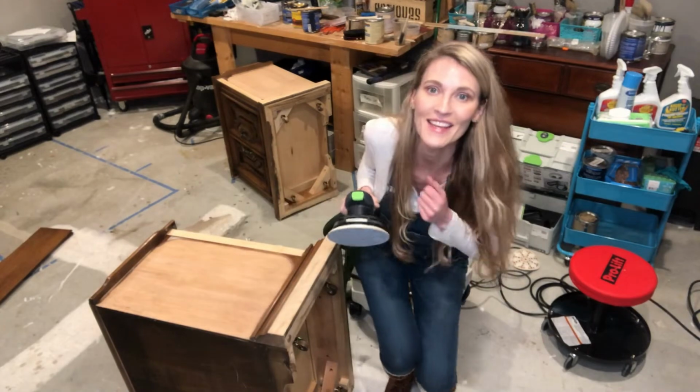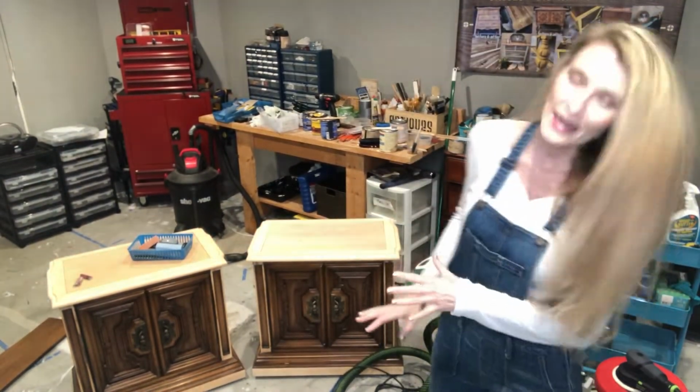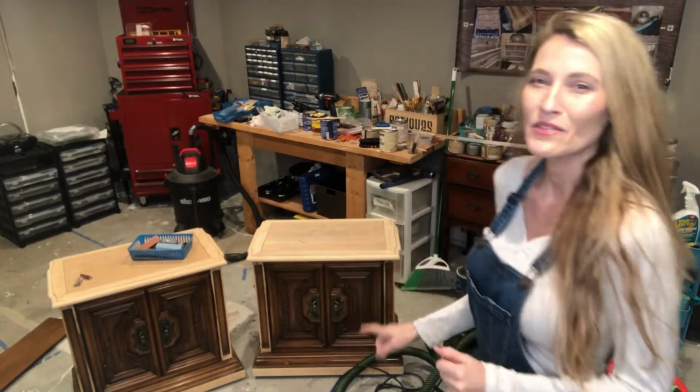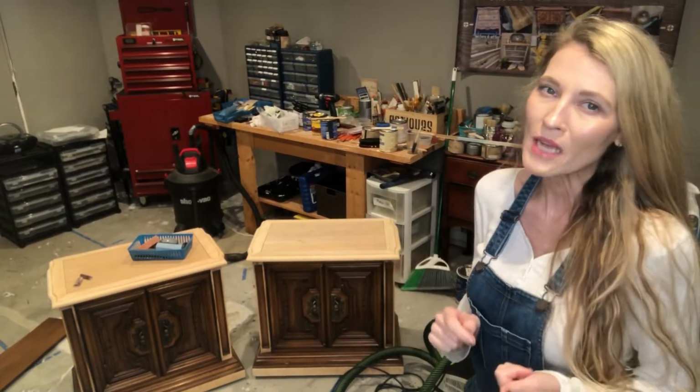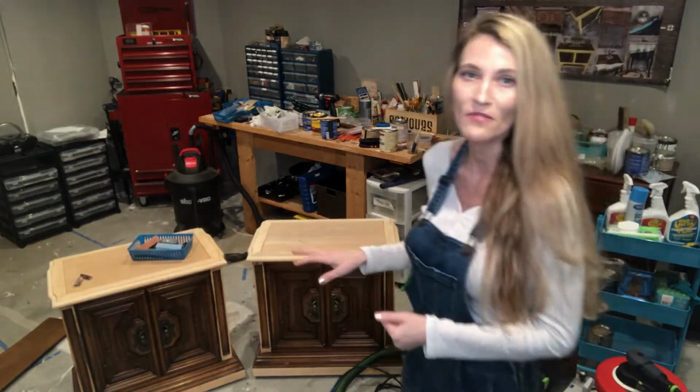It just makes me excited and I had to share it. Hey, you guys, you saw from those time-lapse videos, I got the tops sanded, I got the sides sanded. Now I have to go in. It's very ornate in the front. It's really tough to get into the grooves and the curves of the front face of these end tables.